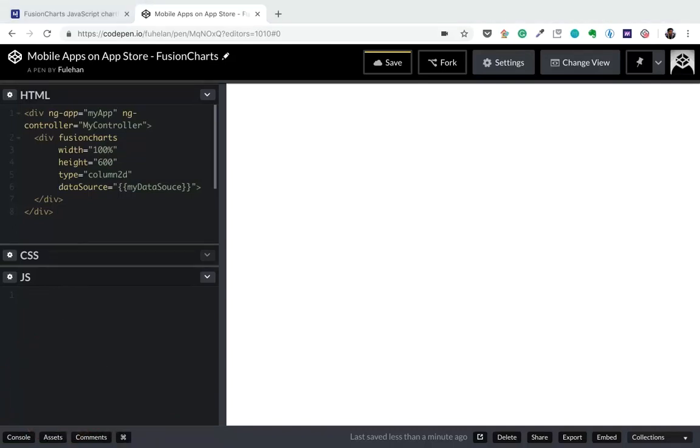For JavaScript, the first thing that we need to do is create the app using JavaScript, wherein we'll link Angular to FusionCharts. So we'll say app is equal to angular.module, which will connect us to the original module which we have written in the HTML code, and that was my app.